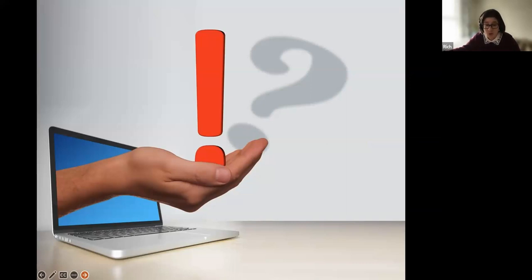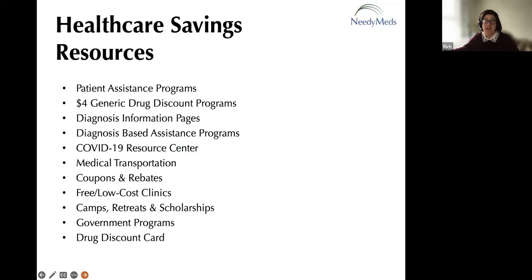Before we get to those, I want to remind everybody that Needy Meds is also here as a source of support. I appreciated so much, Elise, at the end of your presentation, how you mentioned that about 70% of the people that turn to $4, you're able to crush those medical bills for, which is a shockingly large percentage, and that's wonderful. And you humbly shared that, since you can't crush medical bills for everyone, you will be able to refer those that you weren't able to do so to other resources.